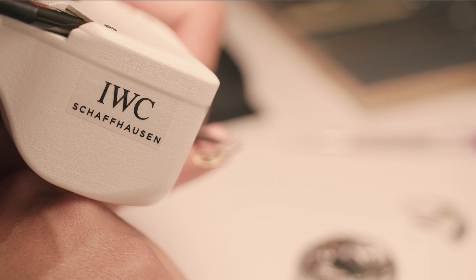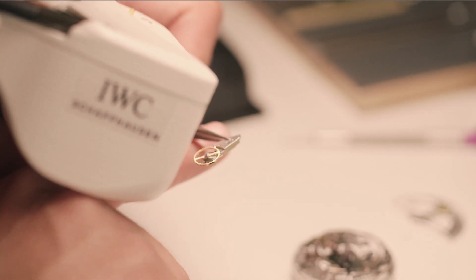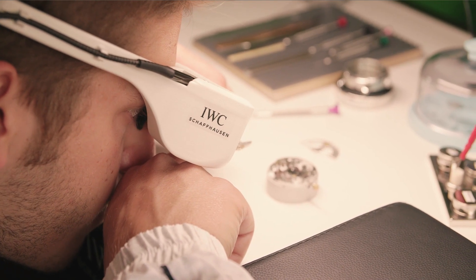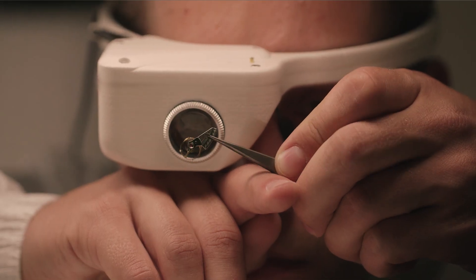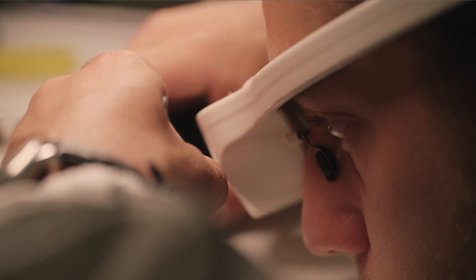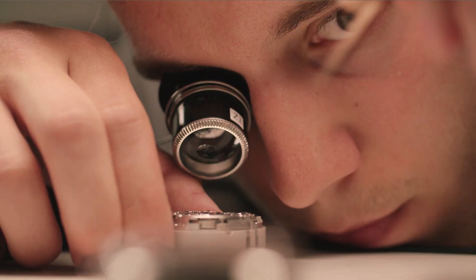This Cyberloop is a magnifying glass that allows the watchmaker to share his view with other people around the world. I had the idea of this Cyberloop at the beginning of 2019, where I saw how difficult it is for a watchmaker to explain the high complexity of our watches to other people.